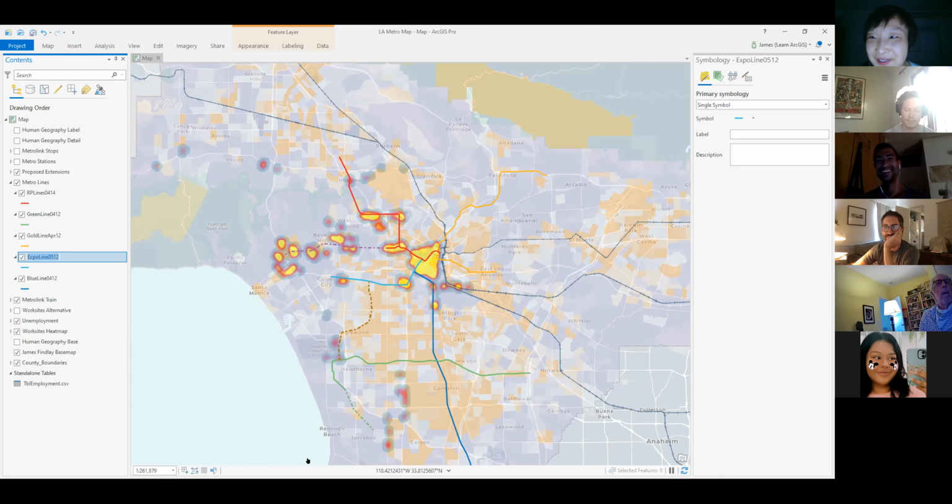I downloaded because I was playing with homeless data. I think somewhere on my computer. Yes, I found that one. Let me share with you, James, later. Okay. And let's see. Yeah, the Gold Line goes all the way to Azusa. Yes. They're going to extend that one as well.